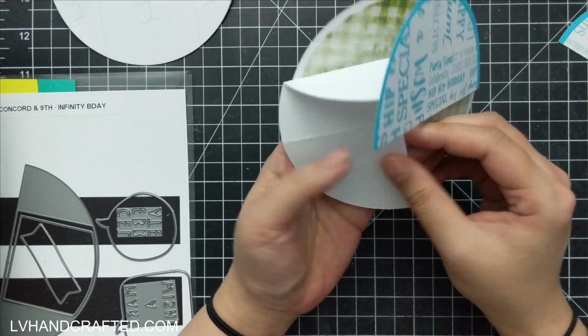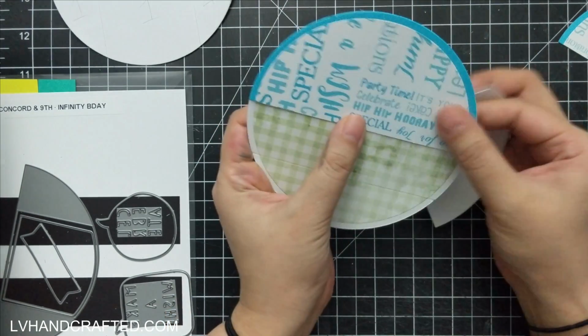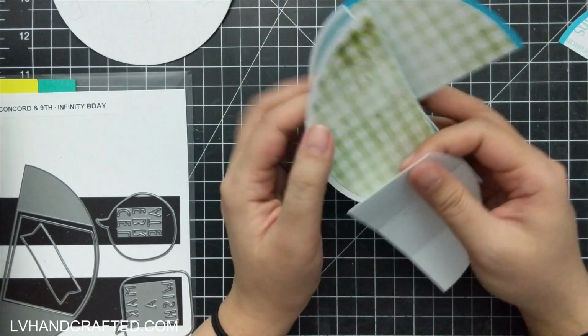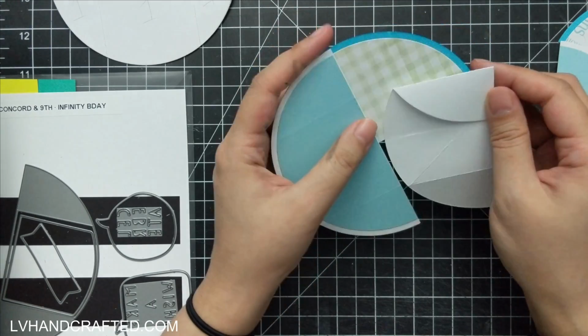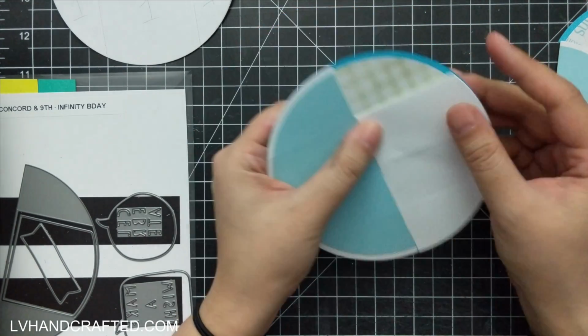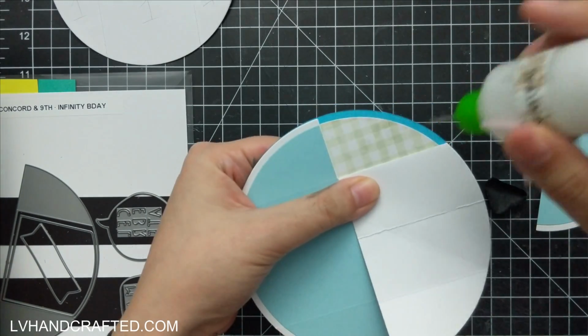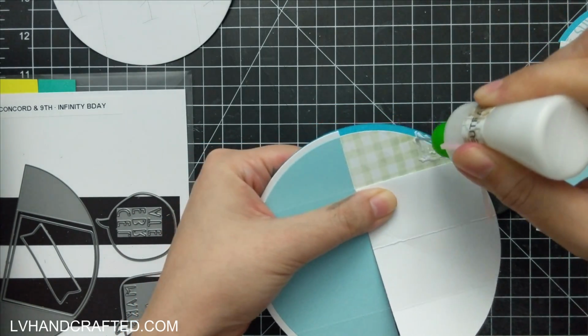And that's the key to this, really, is you want to attach these circle pieces so that the seam down the center is exactly perpendicular. So I'm going to use this template again to figure out where I should put glue. It's only in this little triangular section where the 2 score lines meet up in the corner here.